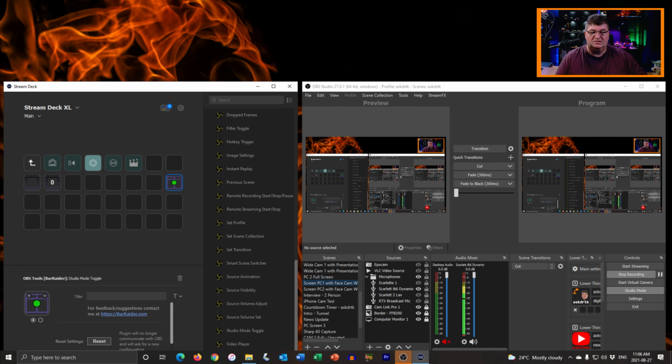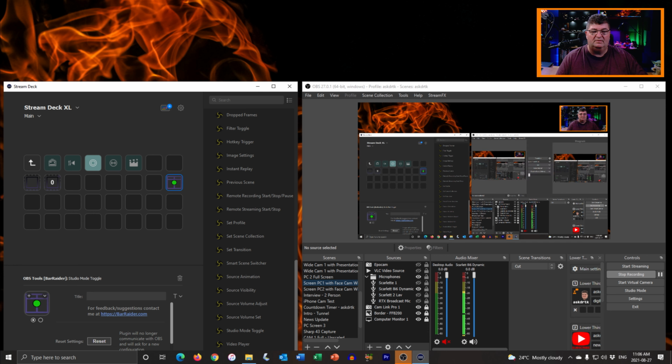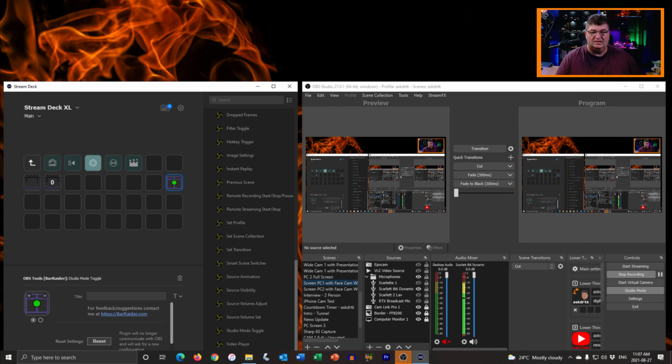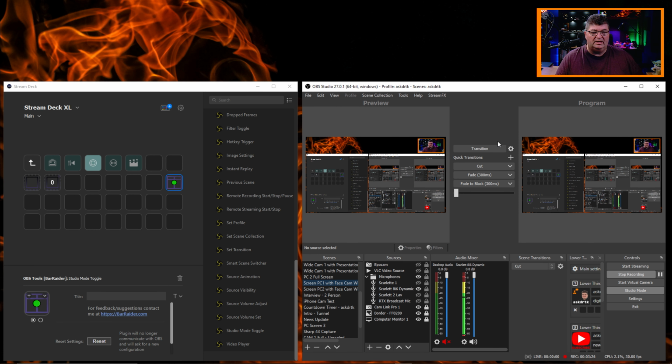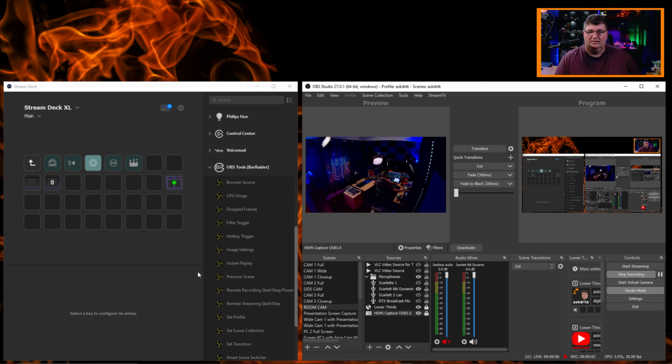And what will happen is you'll see OBS Studio has switched to studio mode with the preview and program versus having just the regular live mode. So that's something, again, that you can easily switch back and forth if you find the need. You don't always maybe want to have this on there. So we have that.